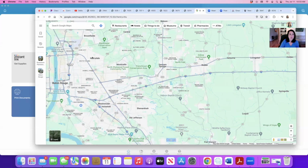And I'll do a little drawing here. So here's Denham Springs. North of Denham Springs is Watson. I couldn't even find any sales in Watson in the past 6 months. If there are any, everybody's just staying put. The schools are good. The schools are pretty good in Denham Springs. Again, go to niche.com and check out the school ratings as well as the Louisiana Department of Education.